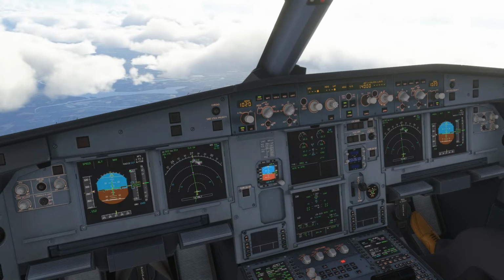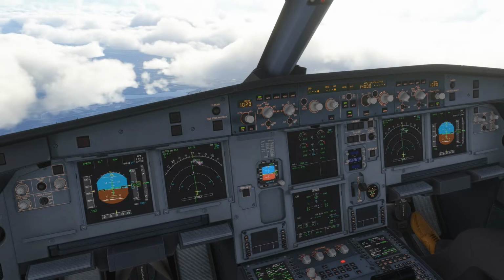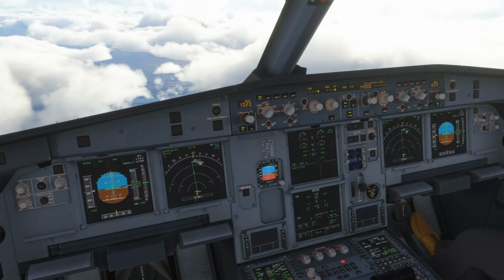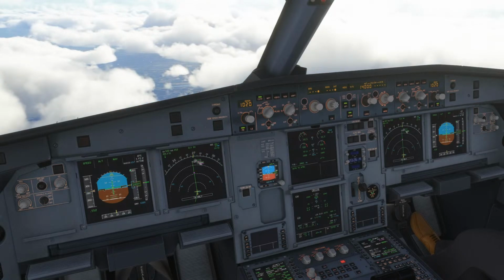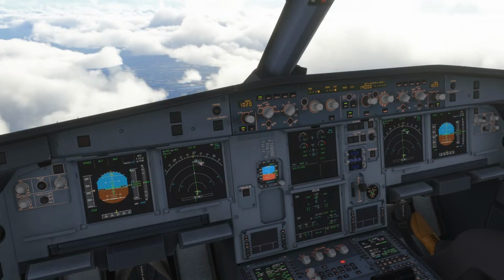Rochester approach, Virtual 073, just confirming we have the G transition for the runway 04 ILS approach. Is that correct? Virtual 073, Rochester approach. Good evening. Rochester altimeter 30.12. Expect the ILS runway 4 approach into Rochester.